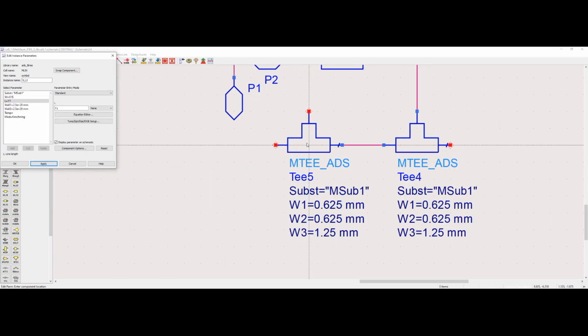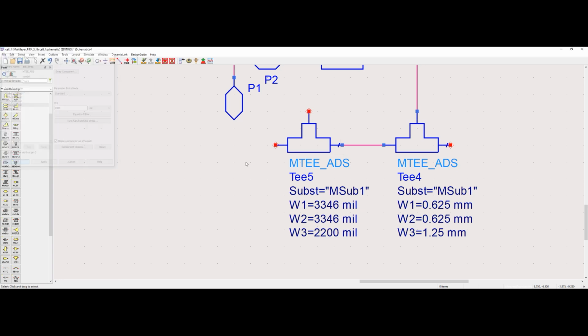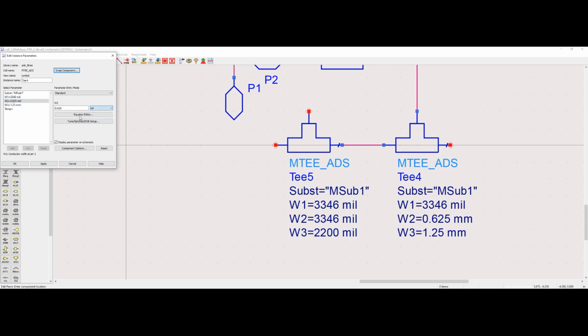As you can see, I am inserting the ground plane dimensions now. It's not parameterized because I am not planning to optimize the ground plane size.